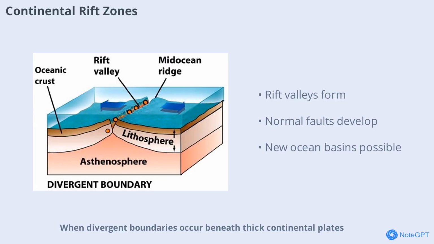Divergent boundaries can also occur beneath thick continental plates. The process is a bit different. The continental plate is arched upwards and pulled thin by extensional forces, leading to the formation of rift valleys. These rifts are characterized by normal faults and sinking central blocks. Over time, rivers and lakes may fill the rift, and if the rift deepens below sea level, ocean water can flood in, eventually forming a new ocean basin. The East African Rift Valley is a prime example of a continental rift in its early stages, while the Red Sea shows a more advanced stage where the plates have fully separated.